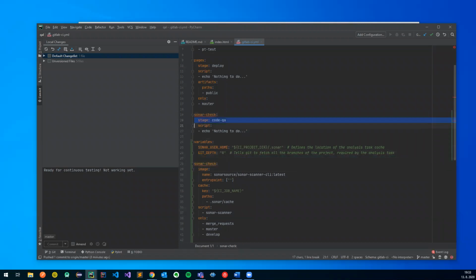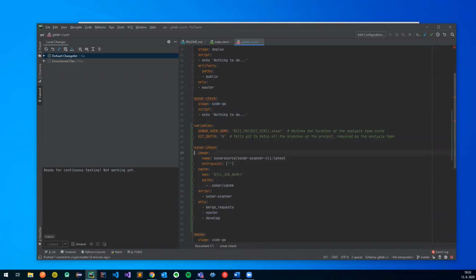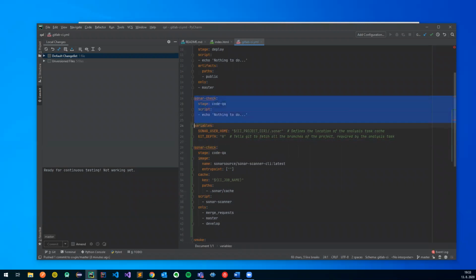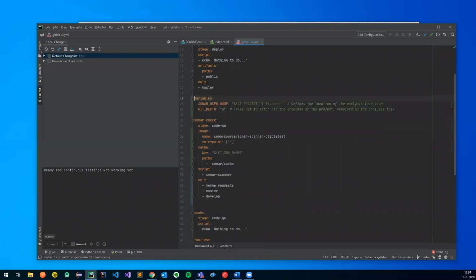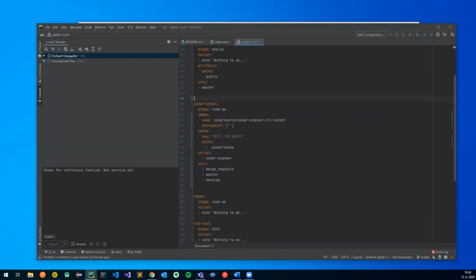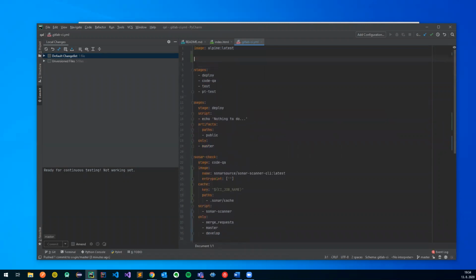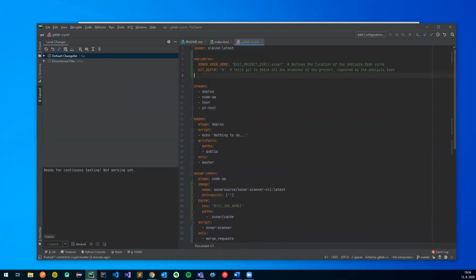I would like to keep this stage, so I don't know whether it's stage by default. It's not defined, so I would like to have the stage defined, and this job might be removed because it's already defined. Then I'm using this section of variables always on the top, because I will keep adding and maintaining it here and reusing it later.